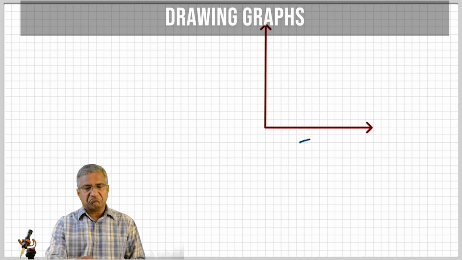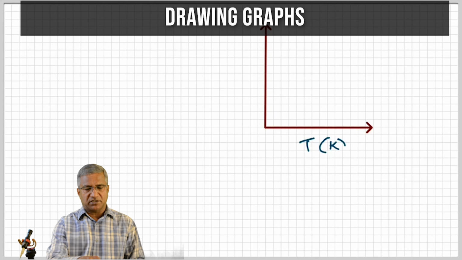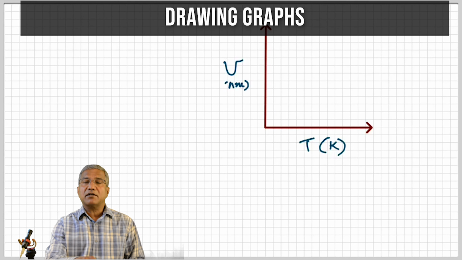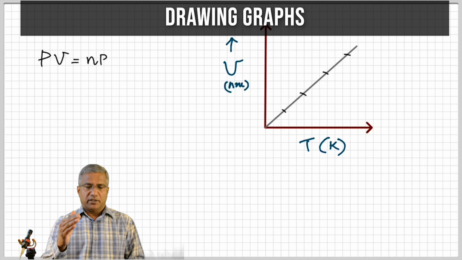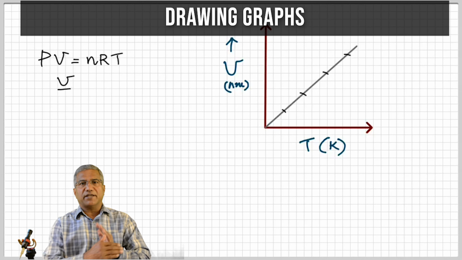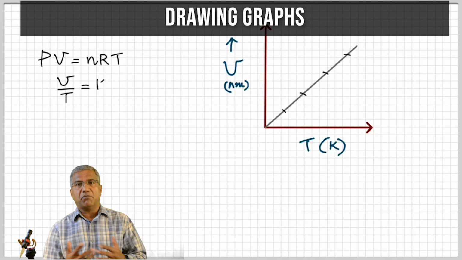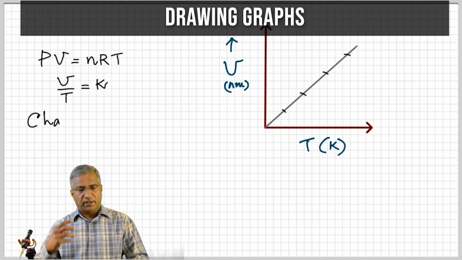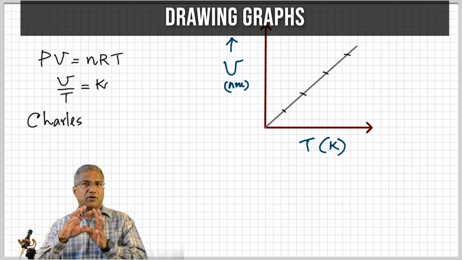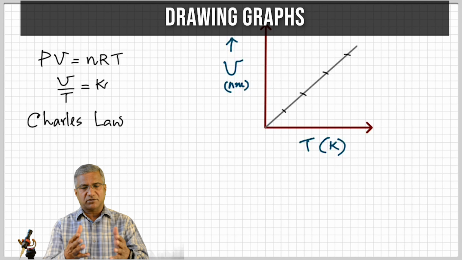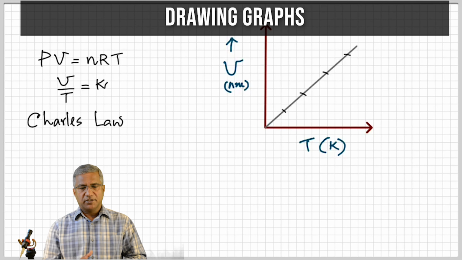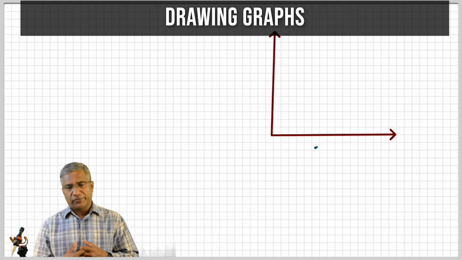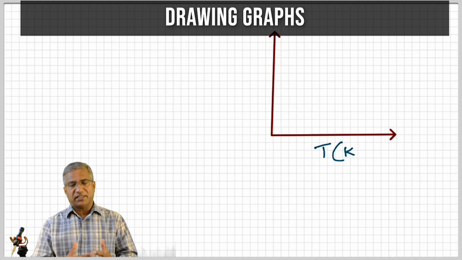We are holding the pressure constant, so P is a constant. N and R are already constants. So now we have three constants. If you take P to the other side and then pull temperature to the left side, you're going to get volume by temperature is equal to those three constants. On the right side, all of them are constants, because we're going to get NR divided by P. So this is Charles' law. That is from the first analysis.